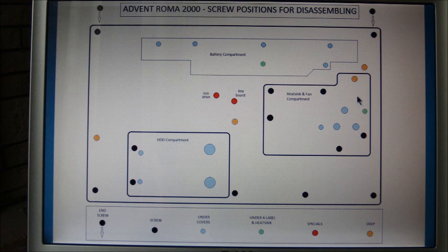Then, with all the screws removed, you can, with a screwdriver or some instrument for prising between the 2 casings, just ease it round and ease it round, and it'll flip out from the retaining clips on the inside.